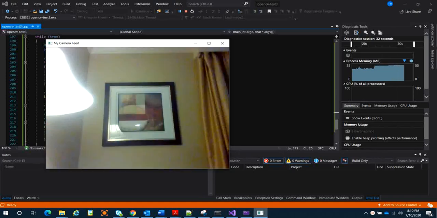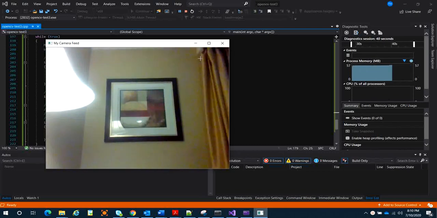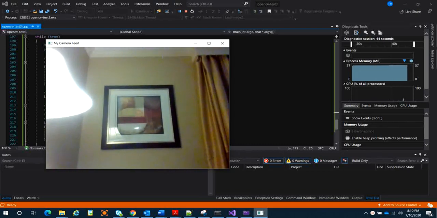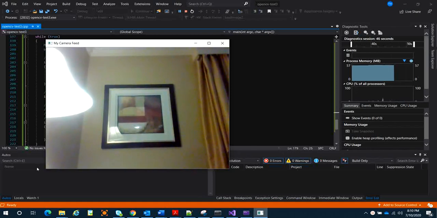All right, you can see it reads the camera, the webcam camera. Okay, it's really cool, right? Right now you know how to continue learning OpenCV and continue processing images. For example, you can detect this picture and send to the actuator for the robot to pick up the picture or something like that.